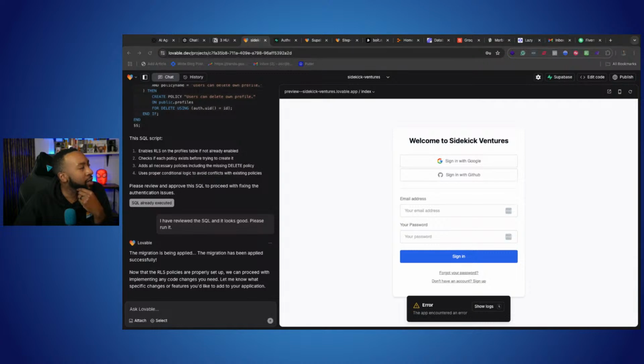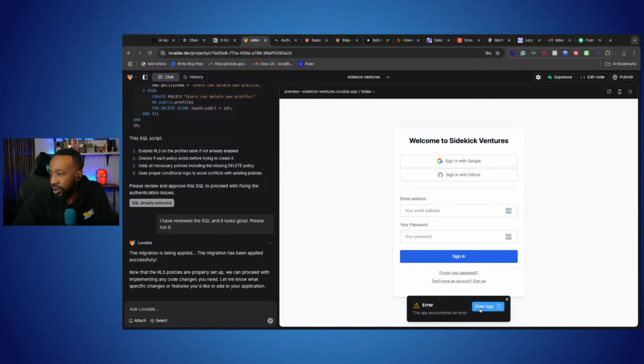Let me take a look at the rest of the tables and everything and see what's up. So we have profiles set up already over there. Okay, we have URLs, we've got that.